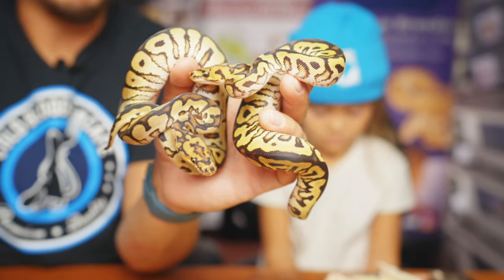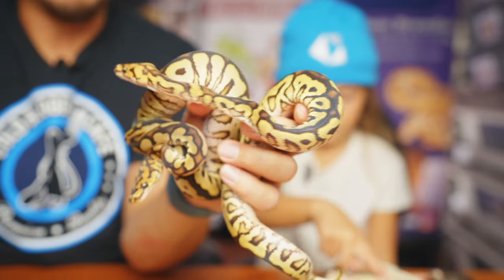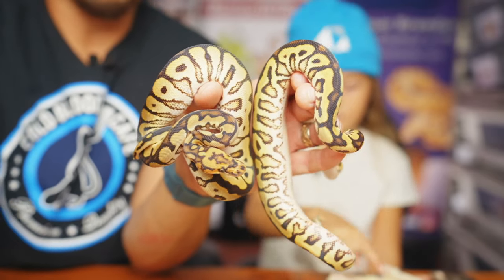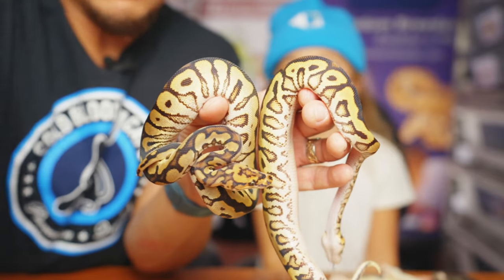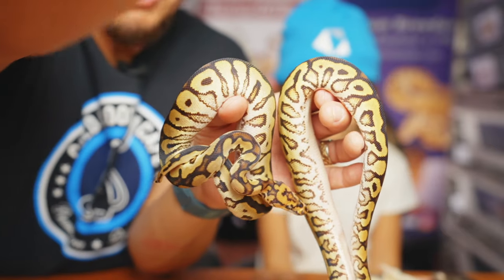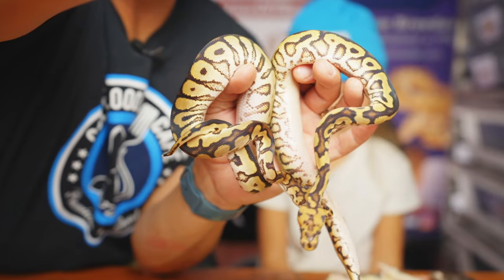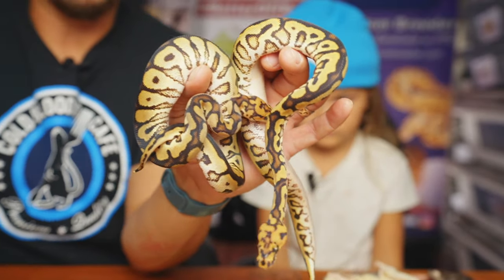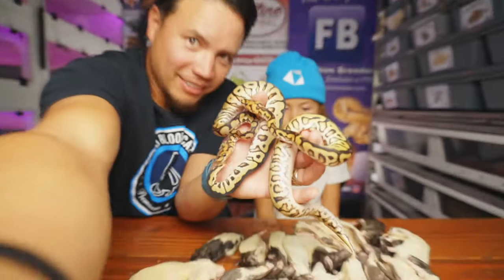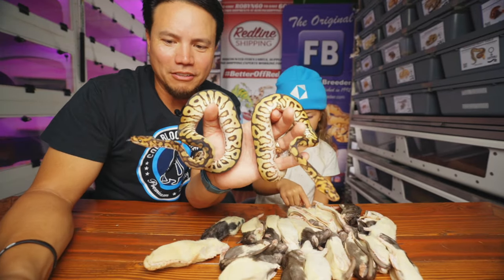That was definitely in the pairing. And also Orange Dream was in the pairing too. I know there's a test now for Orange Dream, so that's pretty cool. And they're also possibly het pied, and there's tests for that too. And I'm willing to do all those tests if it means somebody getting these snakes. Whether I sell them or not, I'm going to definitely test for the het pied. And I think I might as well test the Orange Dream thing too, because I still have not done a single genetic test, even though the genetic testing is now available, which is pretty cool. It's just been busy. Taking care of the animals is one thing, and testing for them is a whole other process.